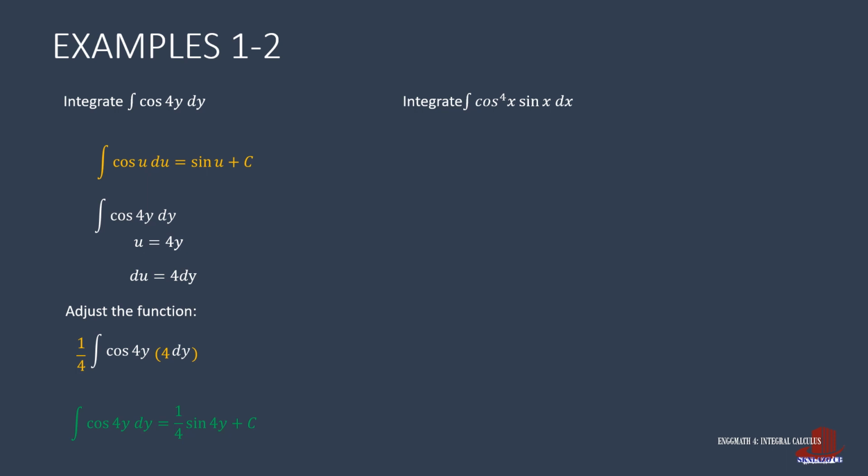Another example involves the integral of cosine x raised to 4 multiplied by sine of x dx. Due to the exponent 4, we take u as cosine of x, and its du is negative sine of x times dx, and n is 4. Go back again to the derivative requiring negative sine x dx, but the function is just sine of x dx. So adjust it by multiplying negative 1 and doing the same before the integrand.